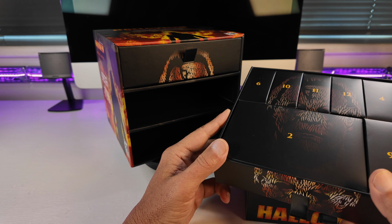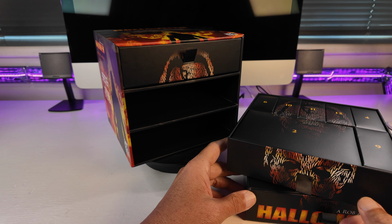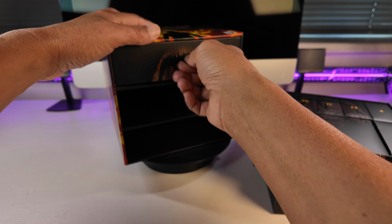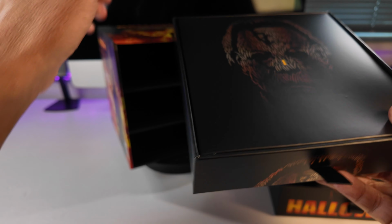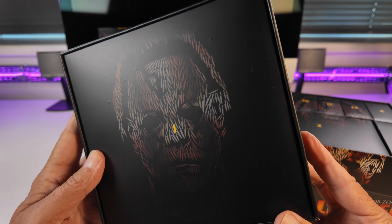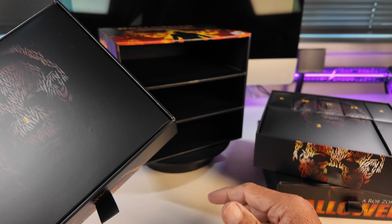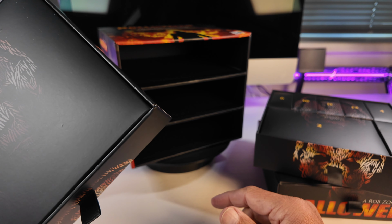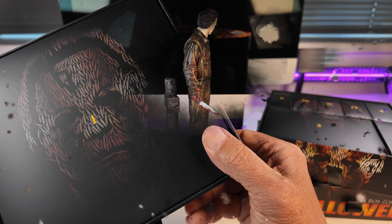I won't be doing that because deferred gratification are two words that don't figure in my vocabulary. I will be putting the whole thing together. But yeah, if you take them all out, and I'm assuming this top one here is going to be the base, simply because there's only one piece in there. So what we'll do next is we'll get all the pieces out of the box and construct Michael himself and take a look at the finished product.